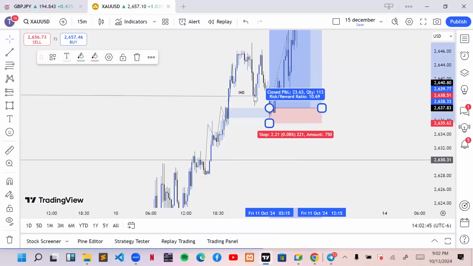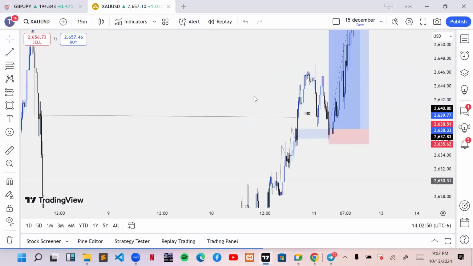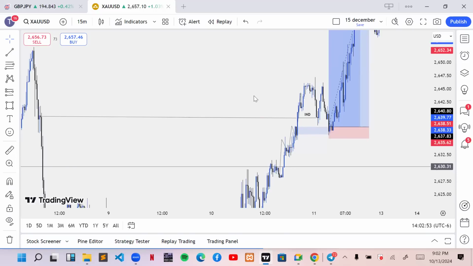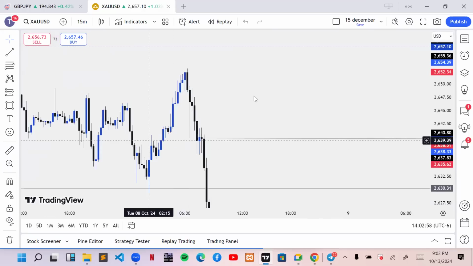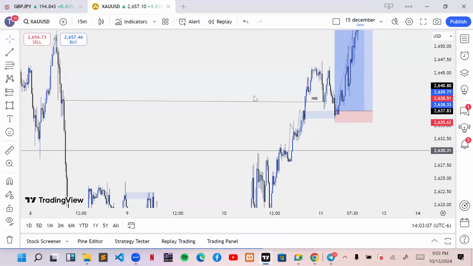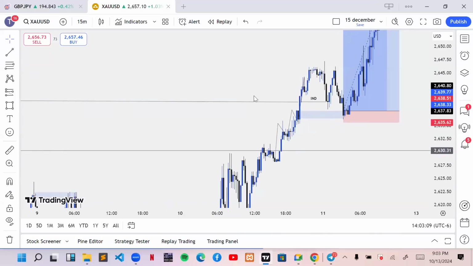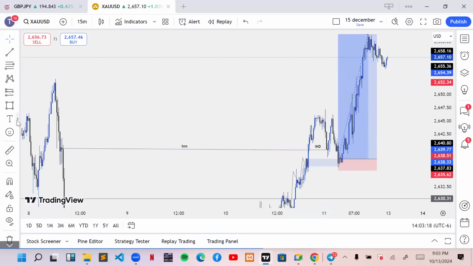So first of all, what I'll mark out is this. This one is not a market structure shift. This one is actually a break of structure, because it broke in the direction that it was traveling before. There was a resistance level here, which is this candle here. It was a support that got broken, but now the market broke it, so it's now a resistance level. The market was making a series of higher highs and higher lows, and it broke out from the resistance. So this is a break of structure. This is the structure part of the strategy. So the break of structure is the market structure part of the strategy, and I'll mark that as market structure.